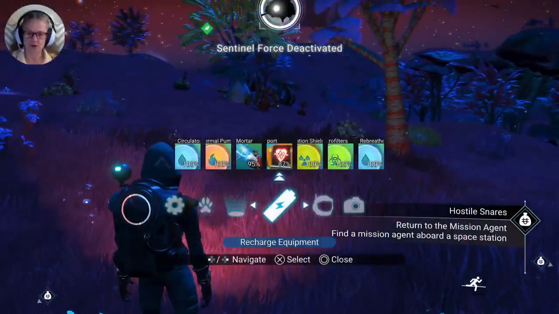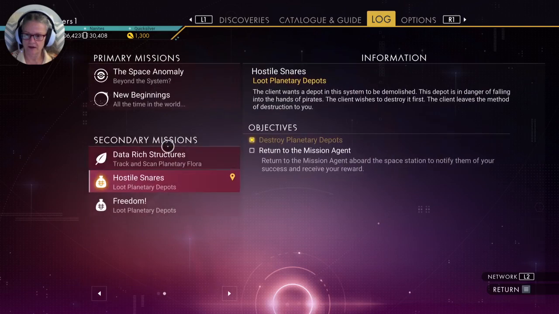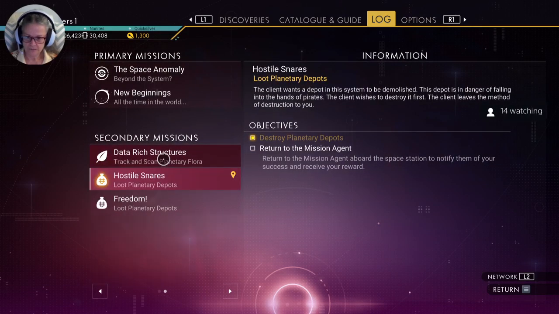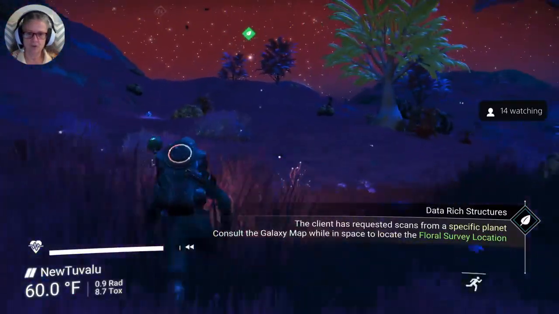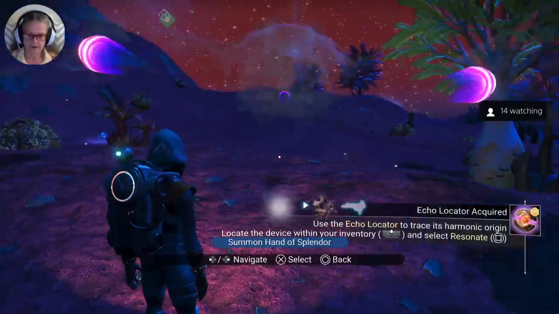All right. Boom. Take that, Sentinels. I stole all your stuff. All right. Now, I like to do all of them before I go back to the mission agent. Then I have a whole pack to turn in. All right. Let's get our ship.